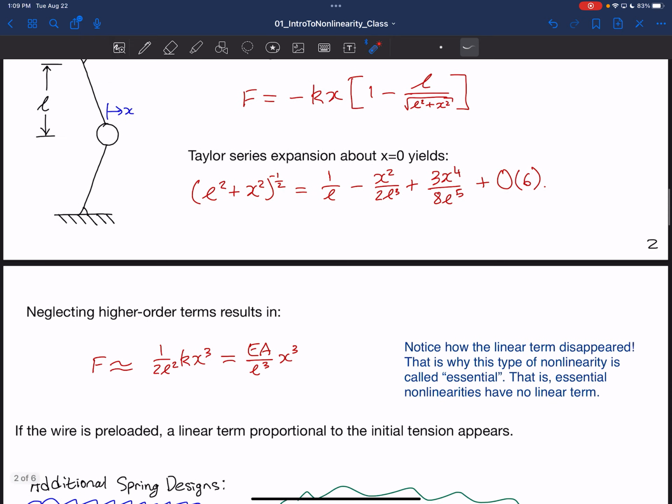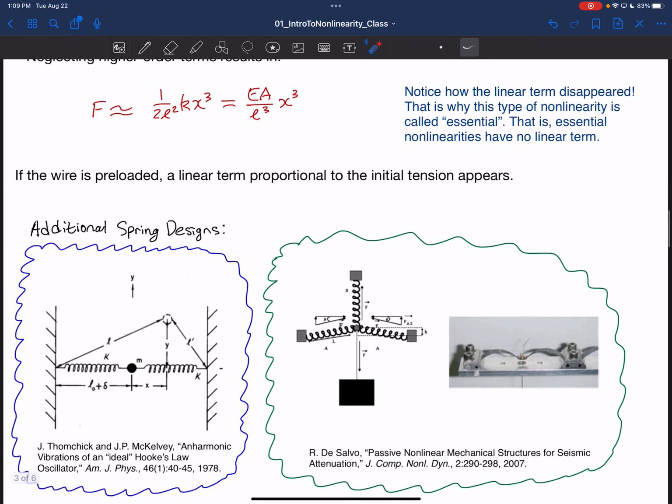Okay. All right. So now if the wire is preloaded, then you get some initial tension in there, and then you do get a linear term. So in my group, we do experiments where we use wires for nonlinearities, and we end up having to clamp them down, which creates some type of tension in them, and so we always have a linear component. If you were able to realize this without having that initial tension, you would get a pure nonlinearity. And it's not just an x cubed term, there is an infinite number of these, but usually we truncate this and just look at the x cubed, or some polynomial.